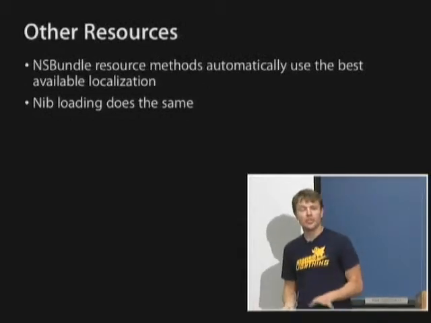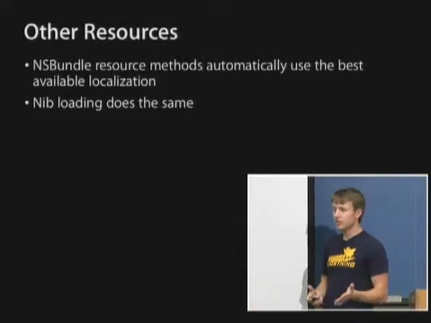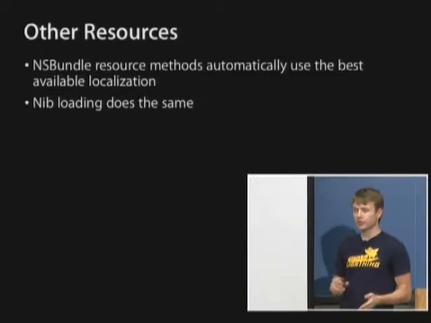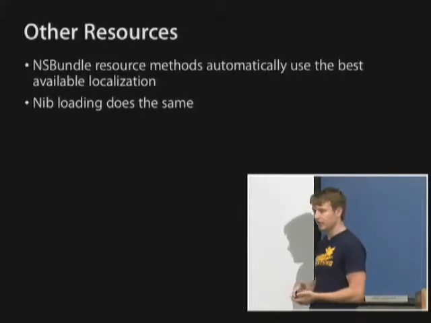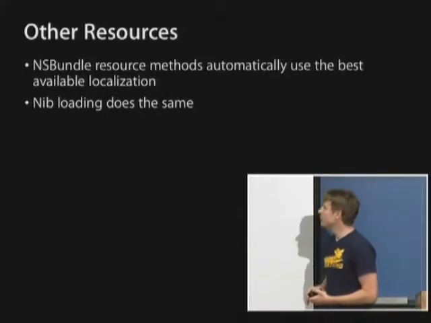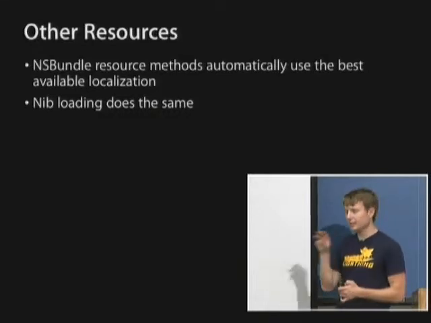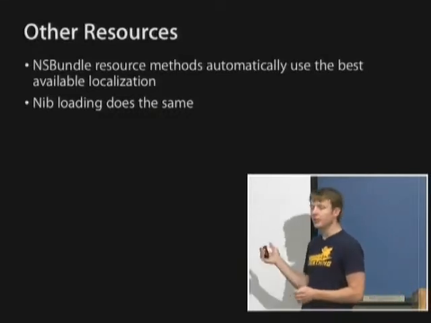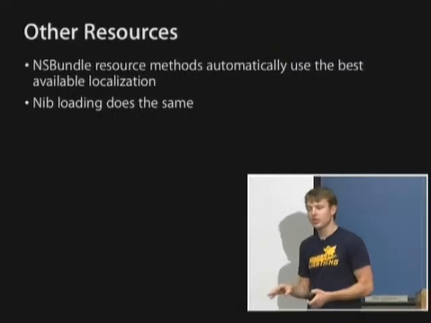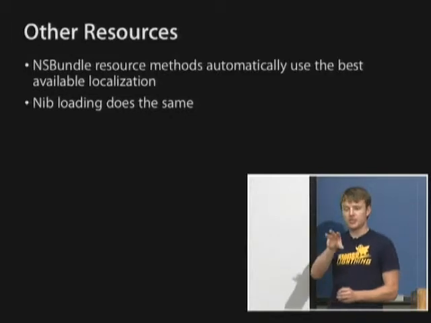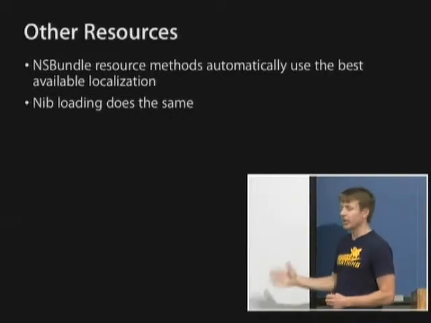Other types of resources: all the NSBundle methods, like imageNamed or pathForResource:ofType:, all those NSBundle or UIImage methods automatically look in the right directory for your user's language and locale. So you don't really have to think about it when you're grabbing an image from disk and popping it into an image view or something like that. Nib loading does the same. You start with your English nib, pass it off to the localizers, they update the button titles, you throw the localized nibs into the localized lproj folders, and the correct one gets loaded up.